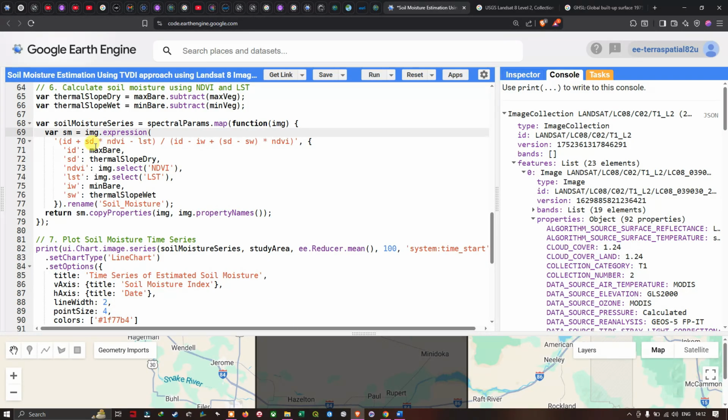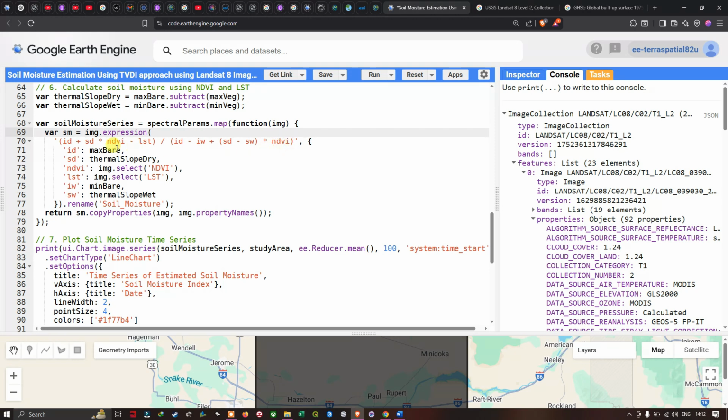That is ID plus ST multiplying NDVI minus LST, divided by ID minus IW plus bracket of ST minus SW multiplying NDVI. So this formula is going to result as the soil moisture.